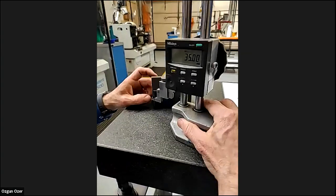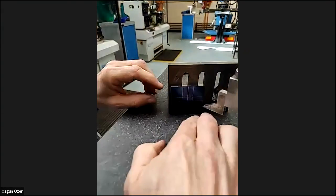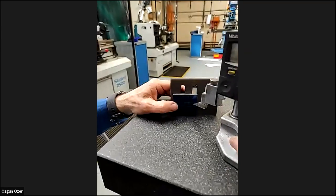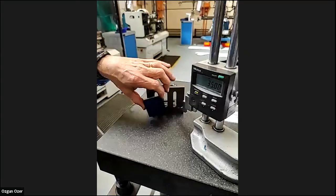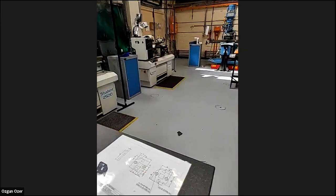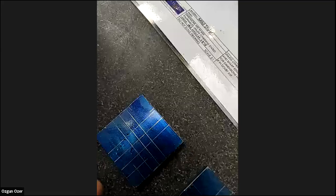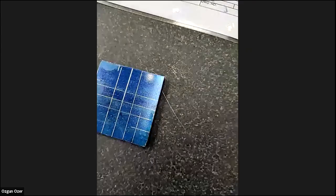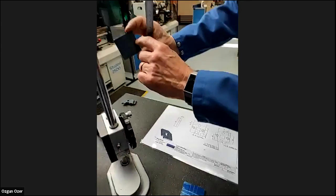So again, keeping our datum at the corner, we're just going to mark, but we're not going to mark a line all the way across, just a small line there. You can see a small line. And then again, we turn our datum that way. I'm just going to do a small amount. You can see on there. Do the other one now. It's going to be there, and then turn it around the side.